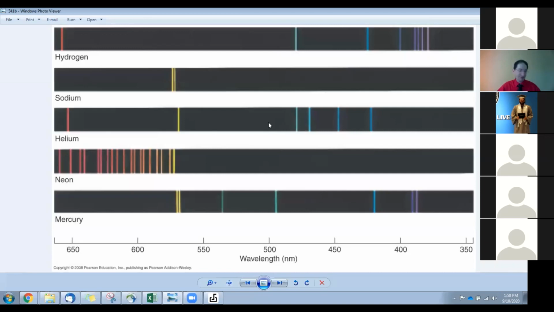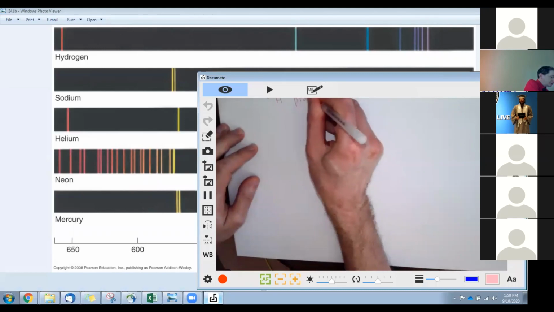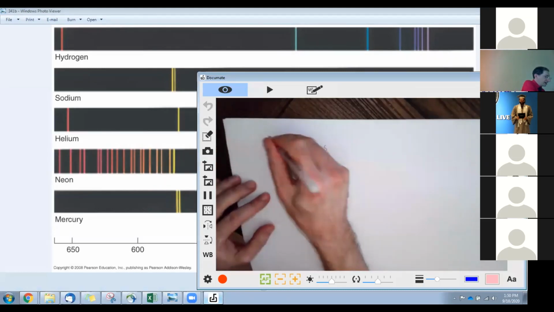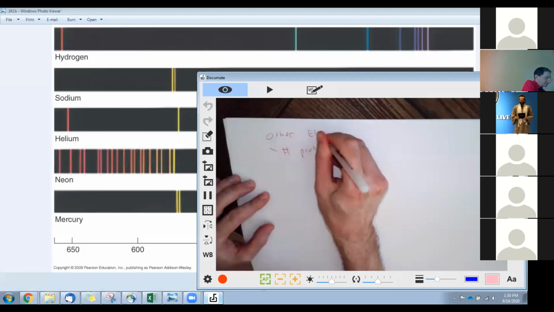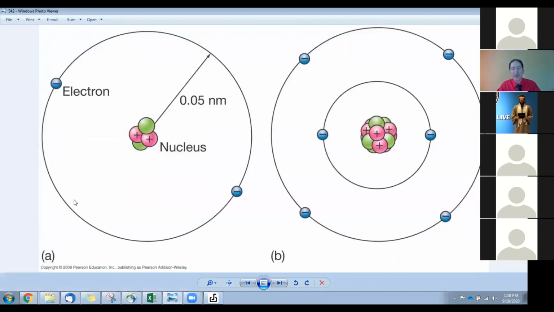Different number of protons. Yep, that's the key one. So the number of protons. So let's see, we're talking about other elements. So protons, that's the first one. So here's the helium, and we have 2 protons. And so again, if you think about the gravitational analogy, that'd be like doubling the mass of the central body. Gravity would be stronger, it'd hold things in closer. The same is true. You double the charge, it's going to pull the electron in closer. The differences between the levels will now be different. And so you will have different transitions.